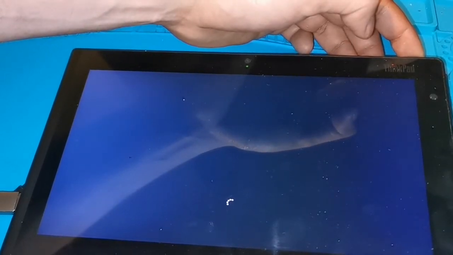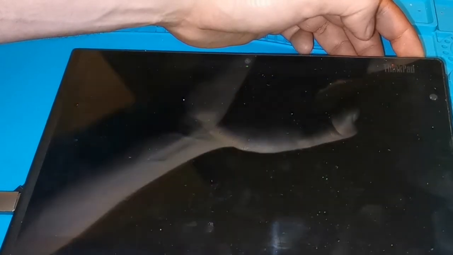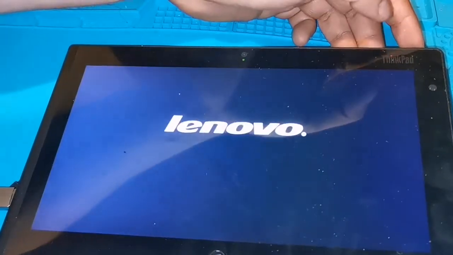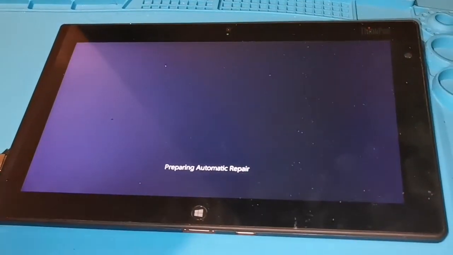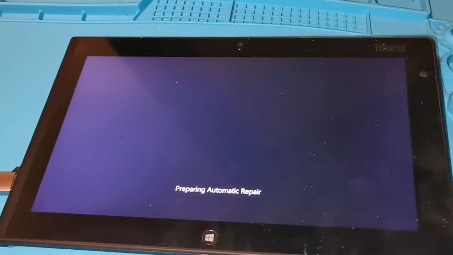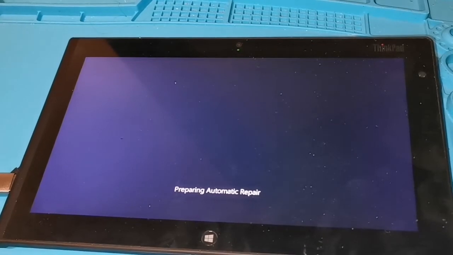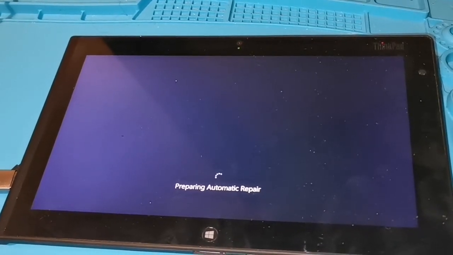That's it. Press and hold it while that spinny logo's there. Now we should have thrown the error. It should have. Let's try it. Prepare automatic repair, so it's thrown the error now. Now, as we said, oh shit, nearly kicked the tripod over again. That would have been good.